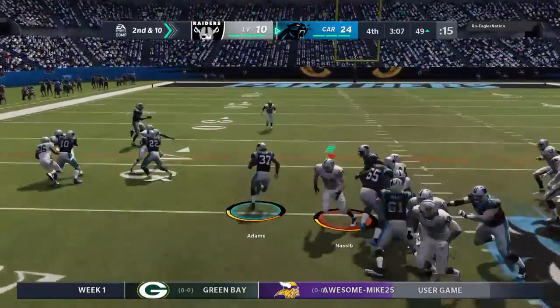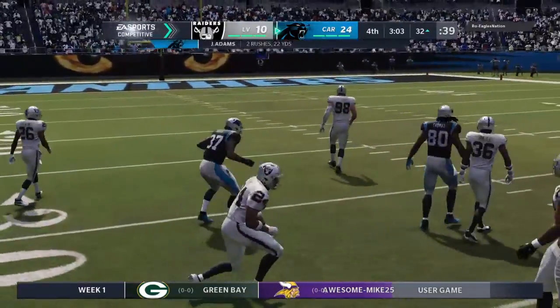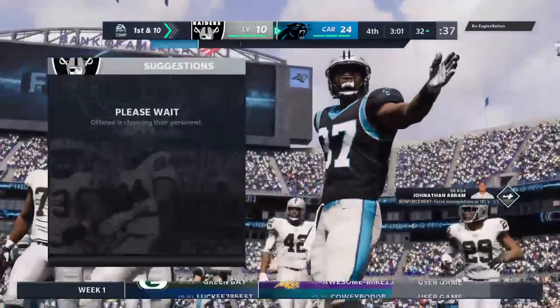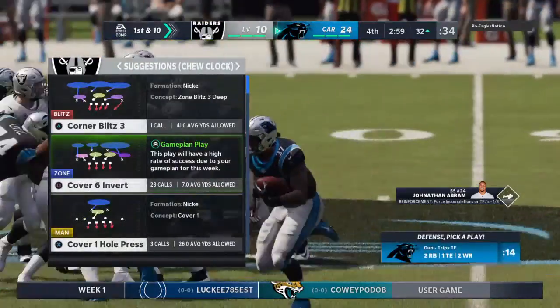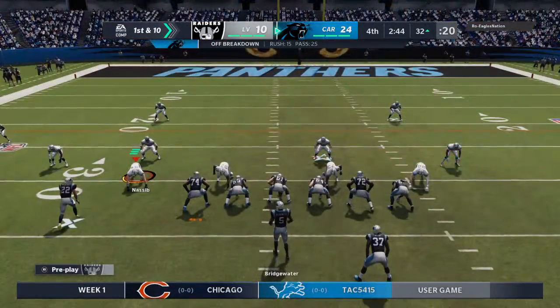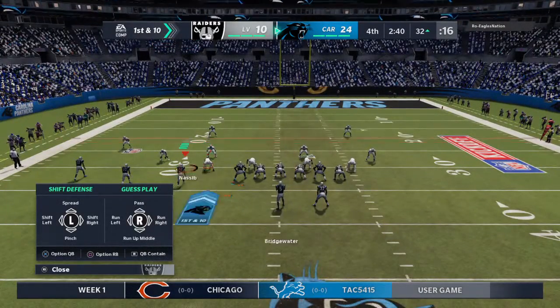Now they run out of the shotgun with Adams. And he gets this inside the 35-yard line. It's a pickup of 17 and a 1st down. Starting to become a tough spot for this defense. You're down 4th quarter, looking a little fatigued maybe on that side of the ball. Partner, we've seen this before, haven't we?